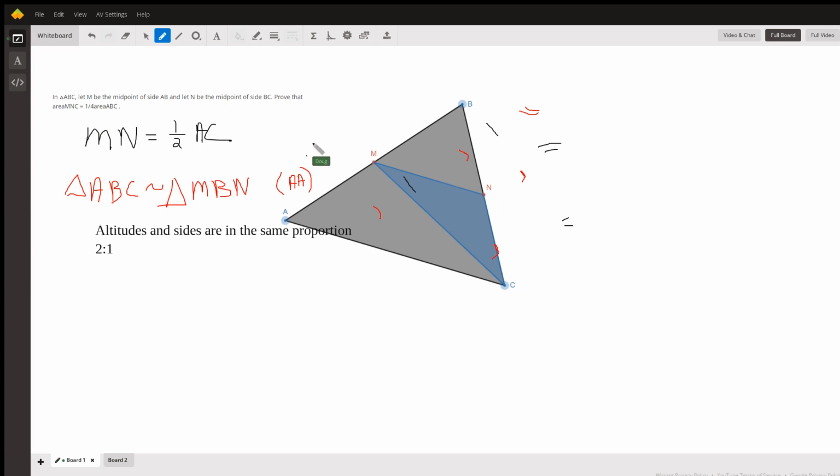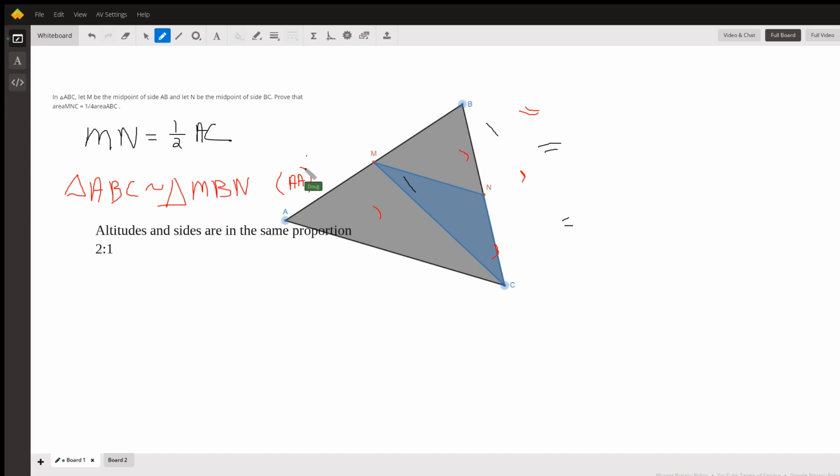Now I'm not going to write a 2-column proof for this whole thing. You'll have to clean it up if you need to do that, but I'll take you through the general idea. The midpoint theorem for a triangle says that if you connect the midpoints of two sides, the segment joining the two midpoints is parallel to the third side and also 1/2 of the third side. And we need both of those pieces of information.